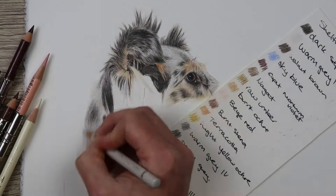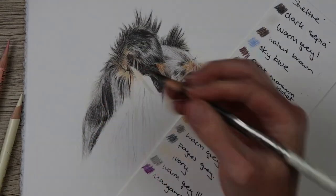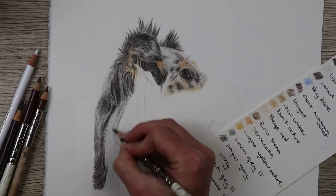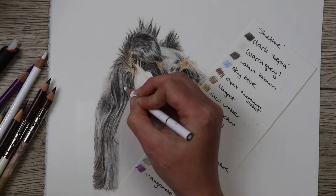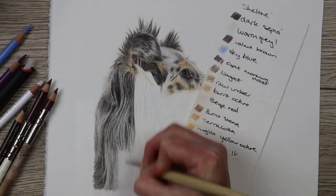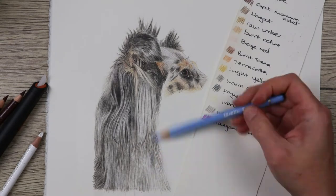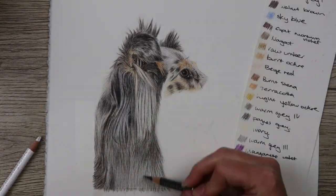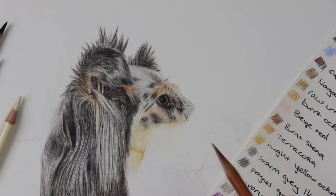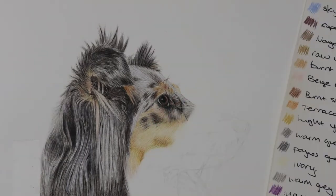All of the fur on the back of the head, the neck, and coming down from the ear was very tricky to do. But like I said, just focus on clumps of hair — you can see I pick out different sections, go in with my Holbein soft white pencil to put down a little wax resist, and also use my embossing tool to put in hairs that need to be really white. Starting with warm grey one as a base, then going in with warm grey three, warm grey four, Payne's grey where there are bluer areas, and dark sepia. I also went in with a little bit of sky blue in the whiter areas because that really brings out the bright white color, and at the end used my slice tool to pick up darker areas and make little wispy white hairs to make him look more shaggy.